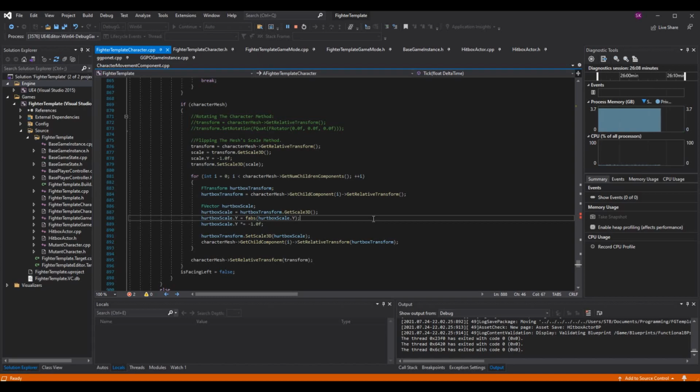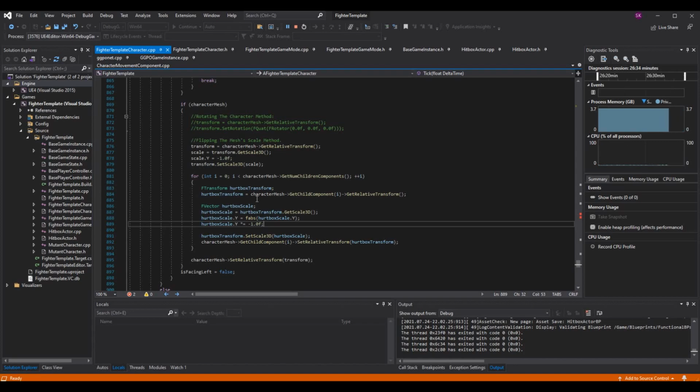So if the scale of this is 0.5, for example, then it doesn't matter if it's positive or negative. We're going to need it to be negative at the end. But we can't just multiply it by -1 because this logic can happen whenever we flip. So if you already had it negative, and you multiply by -1, it's going to be positive, which is going to be facing the wrong direction for what we want.